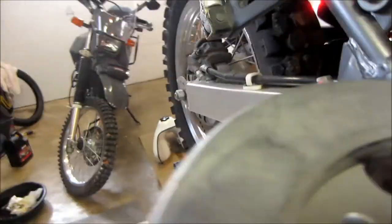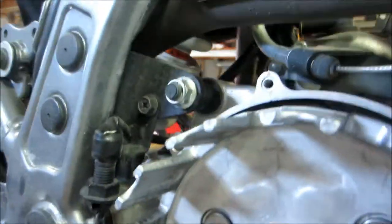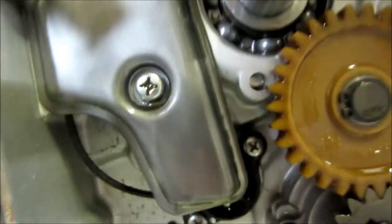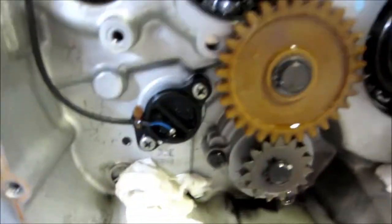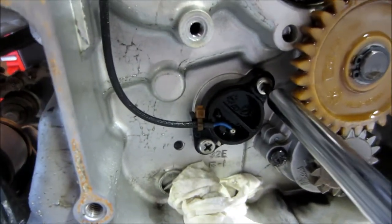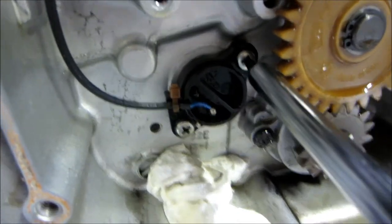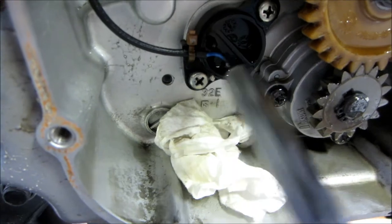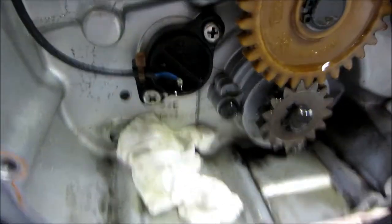The clutch hub is loose. There's another flat washer there — make sure we put that back properly. Be careful when you reassemble that these gears line up with the fiber gear; you don't want to force it or you can break teeth on that gear. Right behind there is where the neutral switch is — there's a guard in front of it. The first screw: look at how loose that is from the factory. The second took a little more but it's still just hand tight. These can vibrate out, go into your oil passages, and cause major damage.